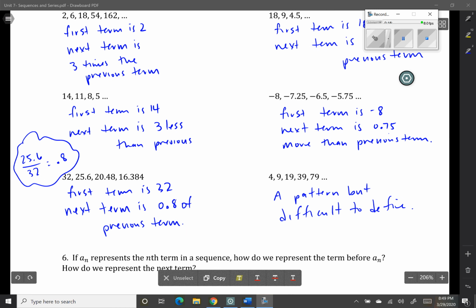All right, so let's take a look. So if you check your answers here, the first 2, they were pretty straightforward. The first one here you saw was 3 less than the previous term, starting at 14. The next one started at -8, and you just added 0.75 each time. Now this one down here was a little bit tricky because of the decimals, right? You might have tried to do addition or subtraction at first, and you notice it didn't work for all the numbers. So then I looked at what I could multiply. Now there's no nice number to multiply here, so I divided the second term by the first term, and I saw that the pattern was multiplied by 0.8.